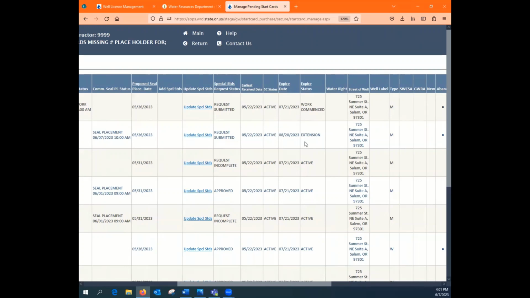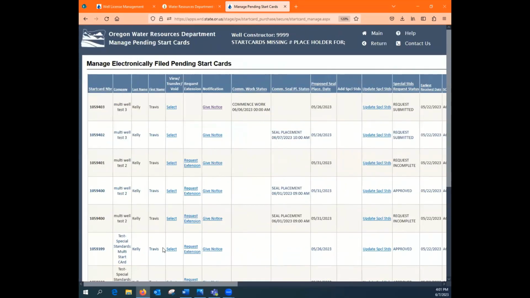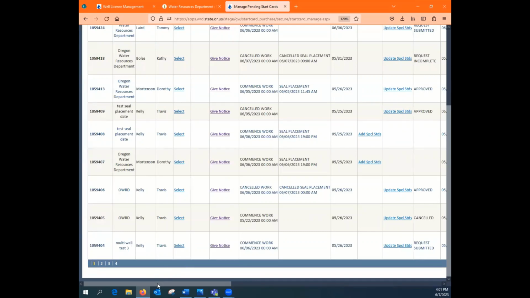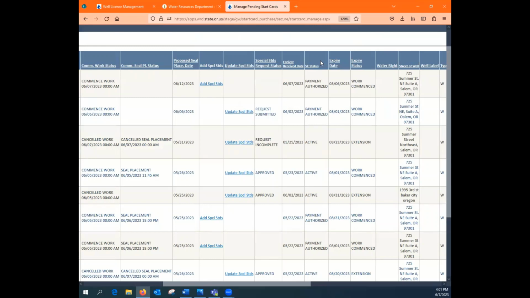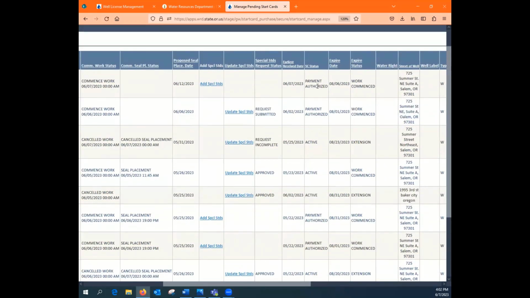And lastly, I would like to show you the start card status. So you'll see the default here is active. However, if we go back and take a look at the first page, we'll have some different examples to see there. So I'm going to take the scroll bar, go over here, start card status. So you can see there's a status of payment authorized. That means the payment hasn't completely gone through yet. Active is the default. If you ever are in a situation where you see payment pending, then call me. I'll put it back in your shopping cart.